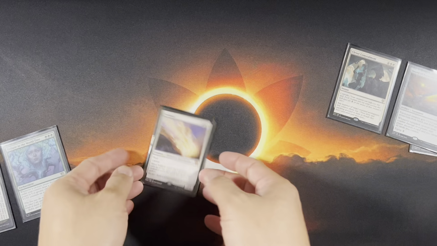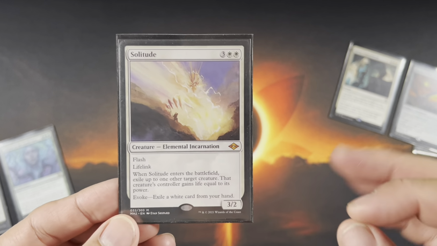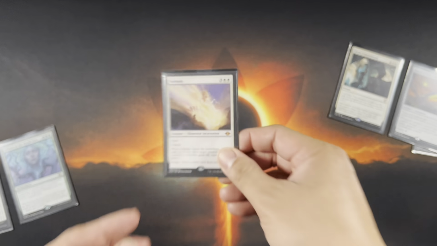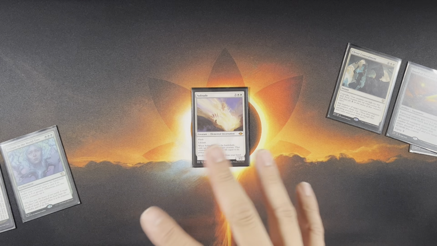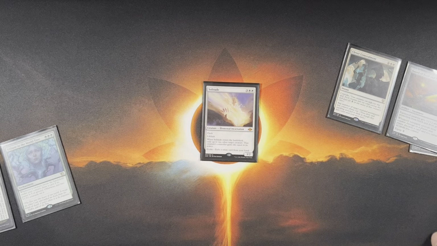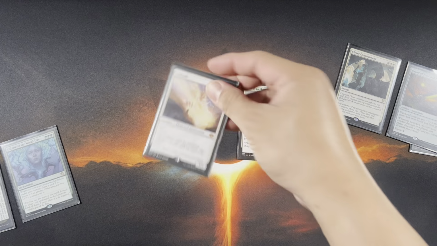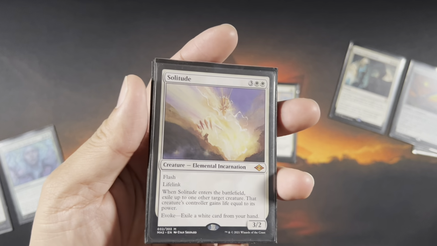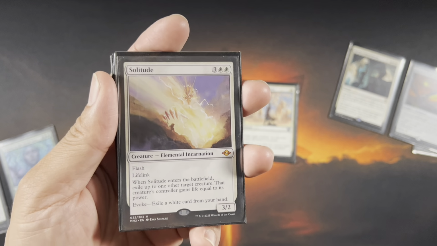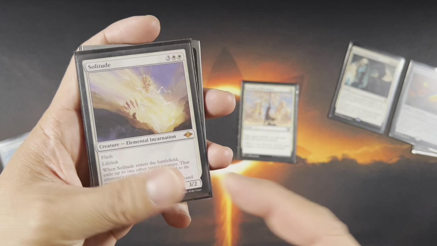First, the card I have not used a lot since Modern Horizons 2 has been printed, but now after using it in Elesh Norn and in other decks, this is amazing. I put this directly into my catcher deck I'm making. This is Solitude. So what it does, it's easy, right? It's a Swords to Plowshares, same text right here. It's got Flash, Lifelink, 3 white white, Elemental Incarnation, 3/2. So just ignore this part at the bottom. It's got Swords to Plowshares flex on ETB, Flash, Lifelink.